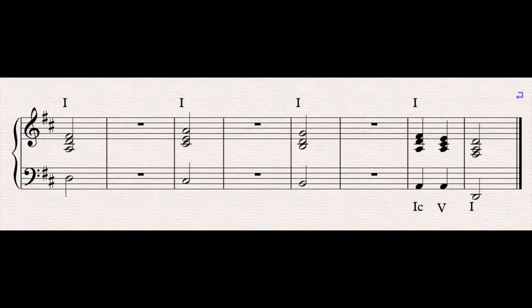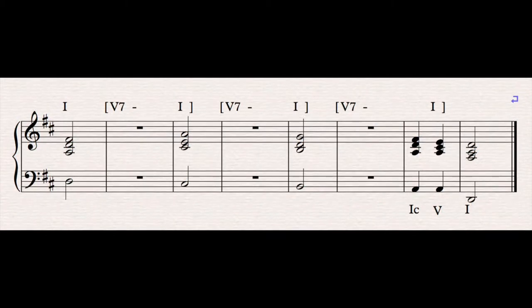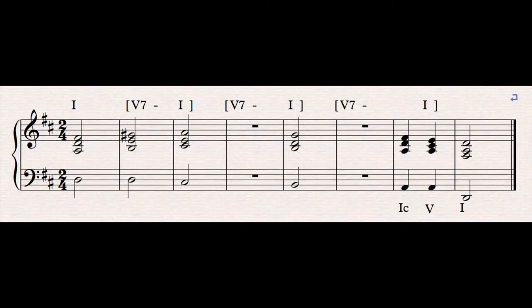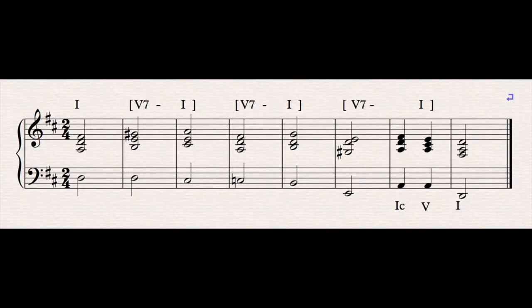This means I can precede each chord with a dominant chord, and just for fun let's make each dominant chord a dominant seventh. So the dominant seventh of A major in bar three is E7 or E dominant seventh. The dominant seventh of G major in bar five is D7, D dominant seventh. And the dominant seventh of A major—remember we are treating the entire bar seven as an A major chord—the dominant seventh of that chord is E7 or E dominant seventh. To finish the progression we just place the tonic D major chord at the end, and it is complete.